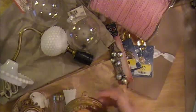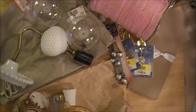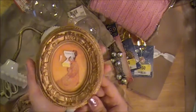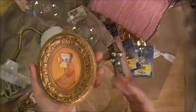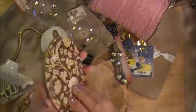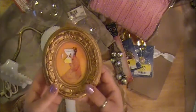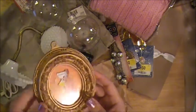So from the Etc. shop, as I've said before in my other videos, this is a secondhand vintage antique kind of shop, and they have things priced really, really well. One half of it has stuff from villages in Africa, like home decor, brand new items, bracelets, that kind of thing. And the other side is housewares or some clothes. It's nice stuff for crafting and repurposing, but it's really inexpensive, and they always have their things on sale.